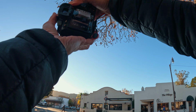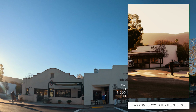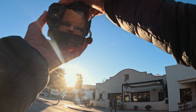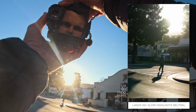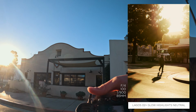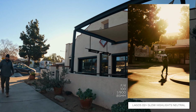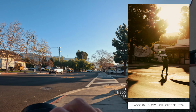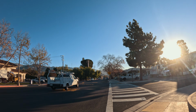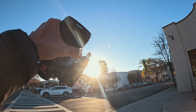Oh, here we got crossing. The tree and the person. The classic shot with the silhouette, which I always love to get. It's nice. Let's see. Cleaning up the lens. There we go.